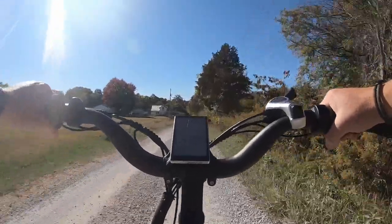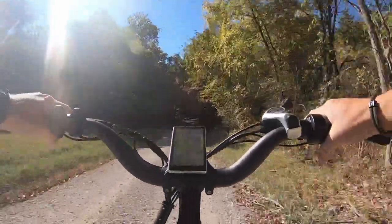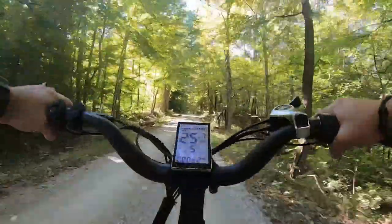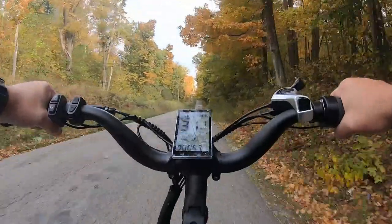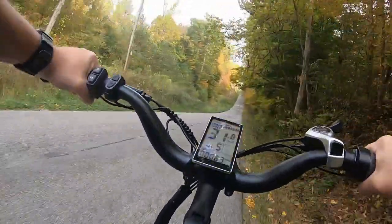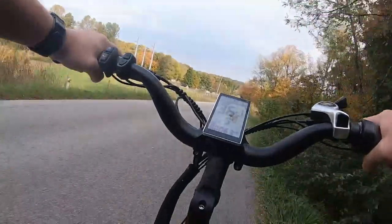And depending on how much you help the bike, the average is 35 to 55 miles per charge. From a completely dead battery to fully charged is about 6 hours. All right, gonna take this trail camera, put it in a new spot, hopefully get some better activity on it. Overall max capacity of the bike is 400 pounds.